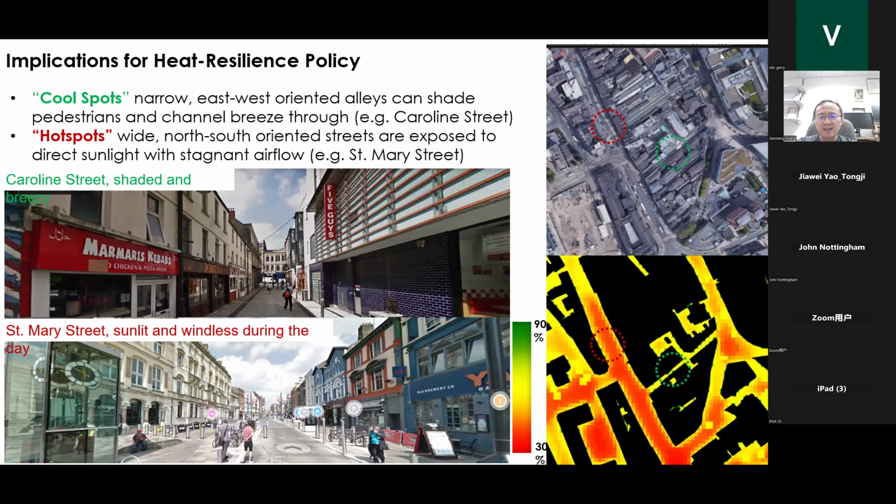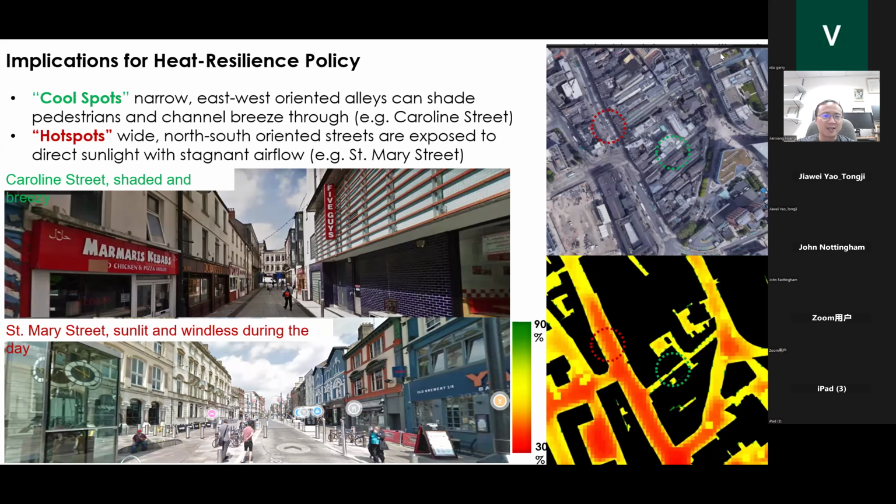It's very wide, and it's usually exposed to the solar radiation in the middle of the day when the temperature is probably the hottest, versus those east-west facing narrow alleys shaded by the buildings, and of course allowing the prevailing wind from the west to sweep through, reducing pedestrian heat stress. So the simulation model is able to show the differences.